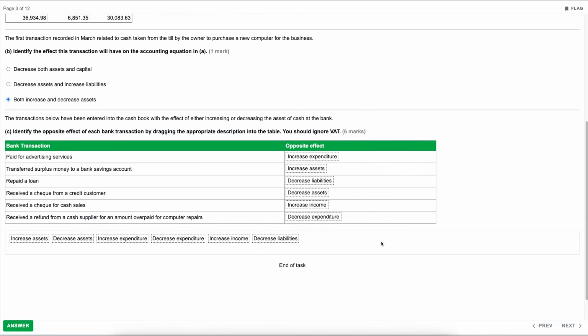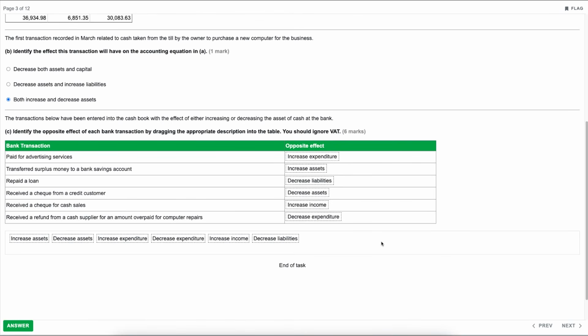So you can drag that one in. So that finishes part C and that task. Now that is probably the most complex one that we've done so far, it being part C. It is something that you will get used to. I appreciate it will be confusing at first, but the better you get at learning your double entry, the ability to categorize the accounts, as I said earlier, that will really help when it comes to doing these sorts of questions because you will understand how accounts behave.